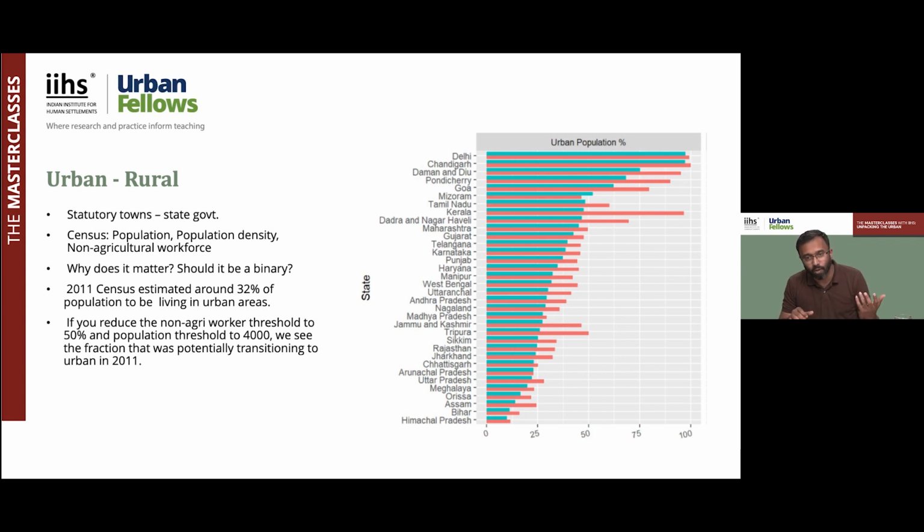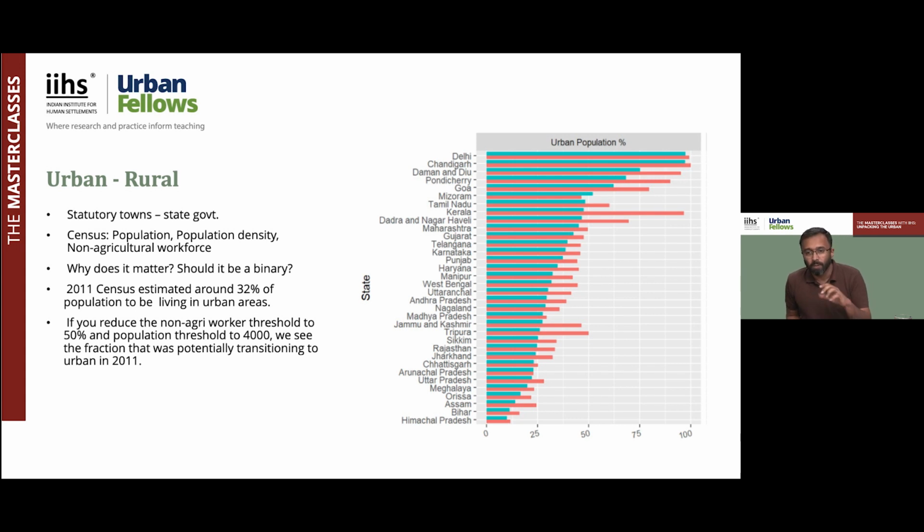And this has been a topic of a lot of academic debate, and some of these methods of classifying settlements into urban rural also are quite consequential. So it has political implications. It has been controversial in some cases, the decision to transition certain rural areas into urban areas. Like the people living there probably may not want it in certain cases because it changes what they get from the government.